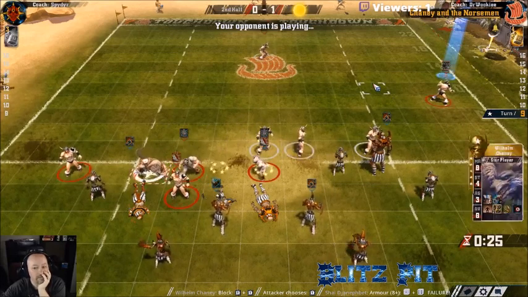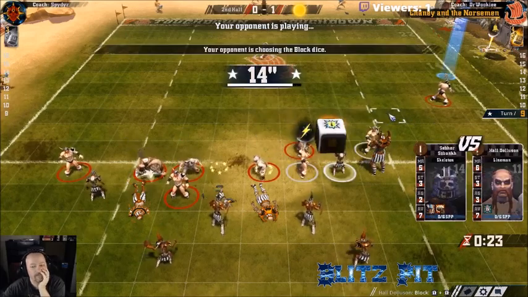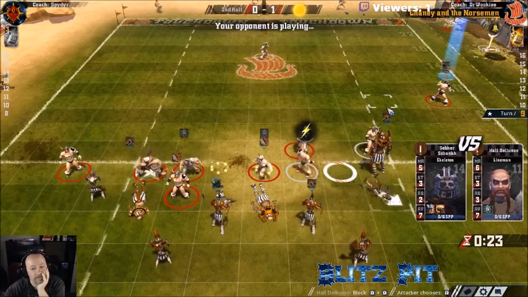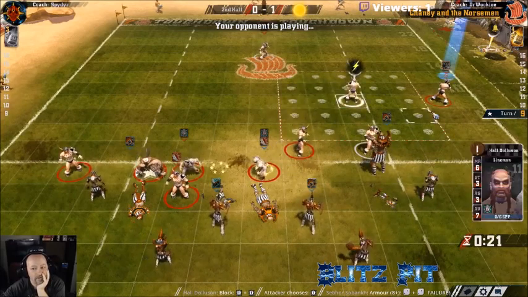Yep, blitz that guy. Blitz here and then run back out. Just yellows everywhere, man. Holy Christ. Hard to win when a guy's rolling like this. Hard to win. 1, 2, 3, 4, 5, 6. Bam. Hit.